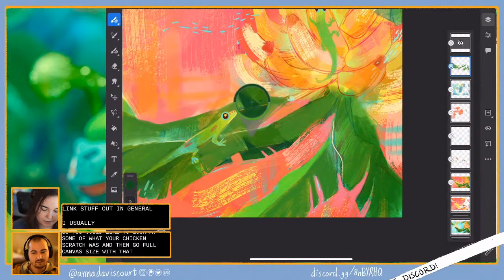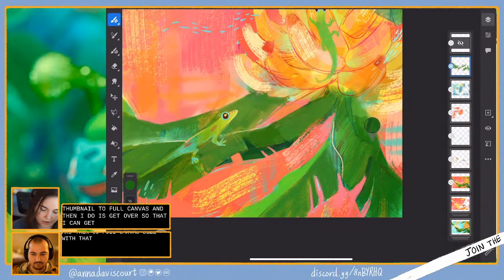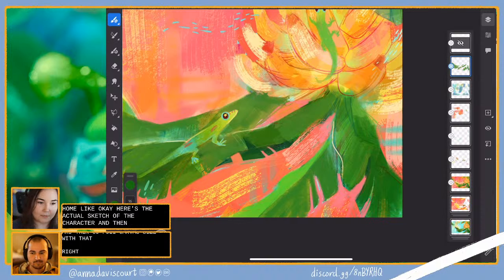I usually blow up the thumbnail to full canvas and then I do a sketch over it so that I can get more than a circle for a character. Like, okay, here's the actual sketch of the character. And then sometimes I'll do another sketch on top of that. That can go on for a while depending on how easily I can put the details in.